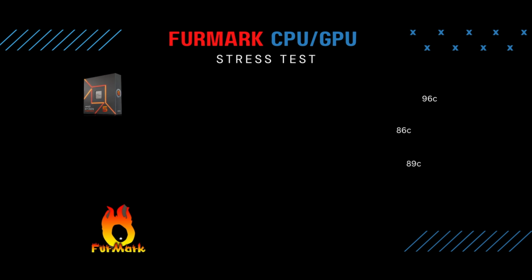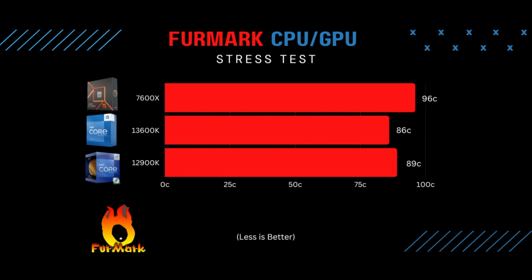Now the next test I ran was a 10-minute Furmark test where I put 100% load on the GPU and the CPU. My CPU temp ended up hitting 96 degrees Celsius with my GPU being a cool 60 degrees. On the 13600K, I got 86 degrees Celsius on the processor and 61 degrees on the GPU.